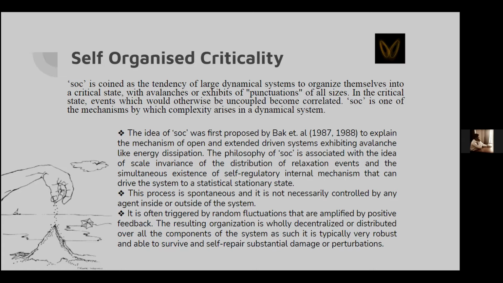The idea of self-organized criticality was proposed by Bak et al. And they were for open and extended driven systems, like those showing avalanche energy distributions. We might find an example of a sand pile. This is a very common example, the sand pile model. Sand pile models actually show self-organized critical behavior. Also, forest fires and things like that tend to show self-organizing critical properties.